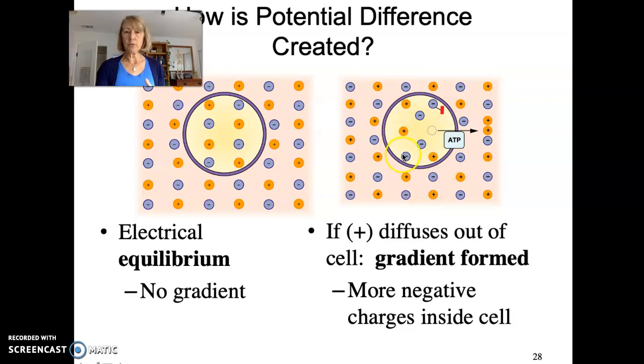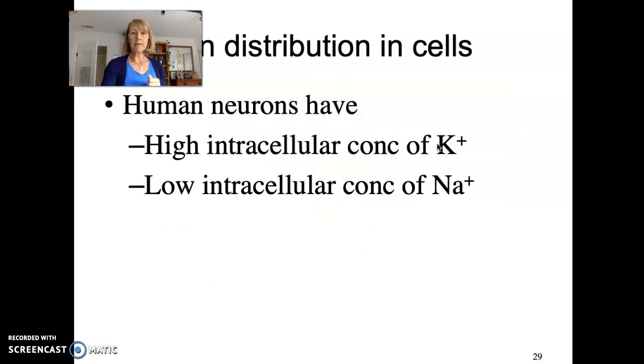There's a gradient formed, and this movement through ATP is moving some of these positive ions out, right? If I could take some of that inside the cell and then put it out, kind of like the dam, and keep it outside, then you form a gradient. And then if you allow the opening, that's going to flow back in again. Okay, so we create a gradient, and that's exactly what cells do. They create a gradient for themselves by pumping some of these ions out.